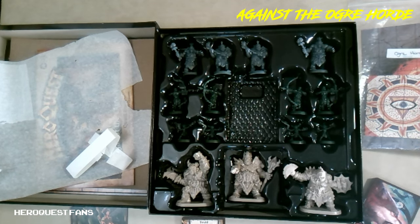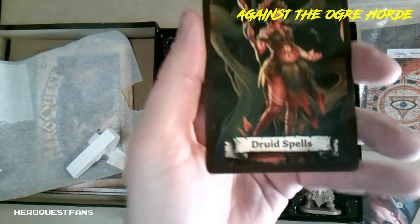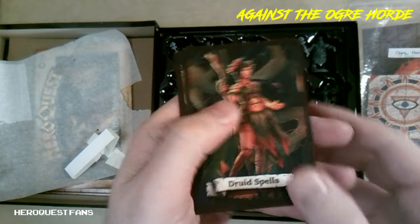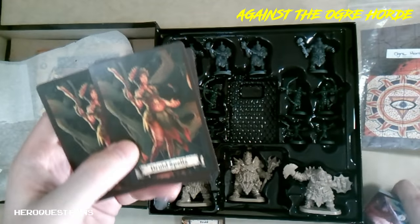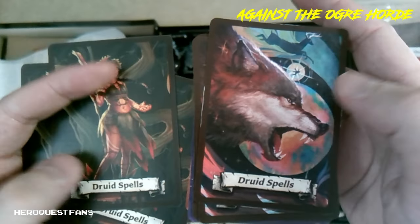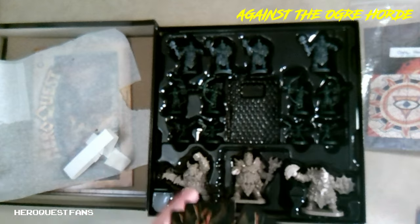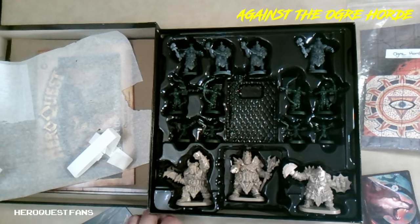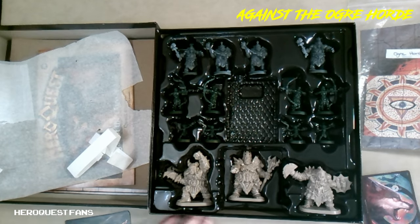All right, we may go down the rabbit hole a little bit. But these were the original mythic tier HasLab druid spells. Okay, so they had this design. This is the old one. This is the new one. This is much more texture, a lot less. So there's the change. And I was going to say, I actually printed out the playtest version of it. So once we get to those, we'll compare.